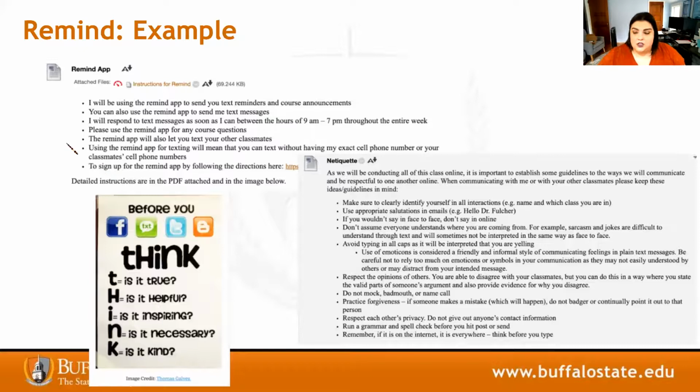What I wanted to make sure and point out though, when you're using these types of tools, is to make sure that you have some communication policies in place about what students should and should not be using this type of technology for. I've had to teach a fair amount of netiquette to my students this year. There's going to need to be some explicit policies of when to use this, how to use this, and how it can be helpful.